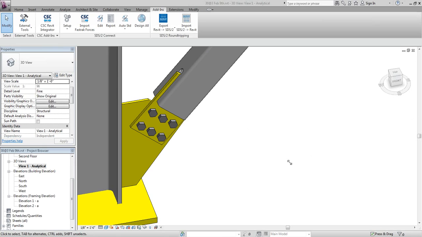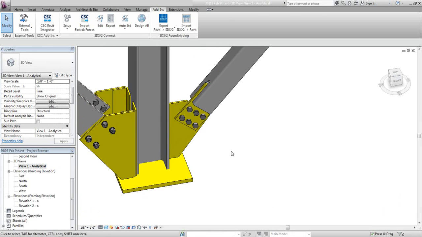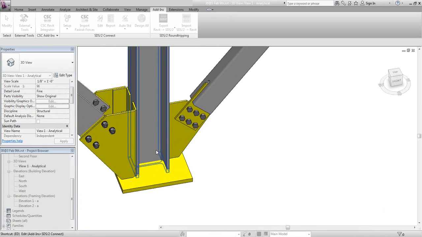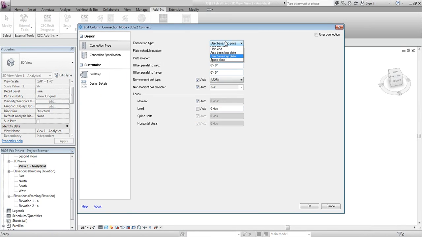So another question here says, often I get an error message that says gusset extends past the end of the member on the bottom of my columns. How do I fix this? Well, typically what the cause of something like that would be is, in the case that you see here with a column, I'm just going to edit the column connection, and I can set that to auto standard.